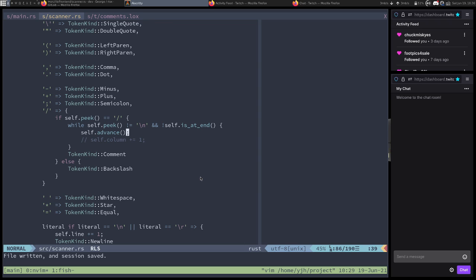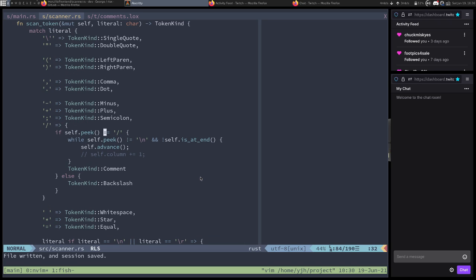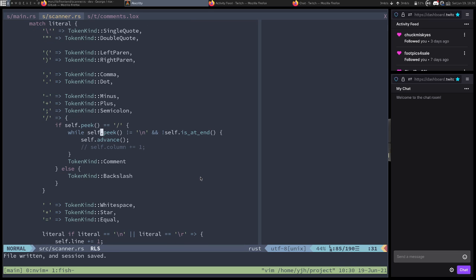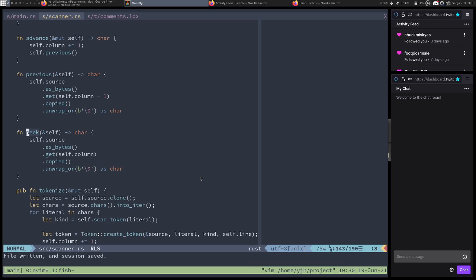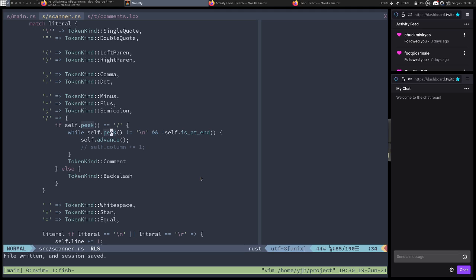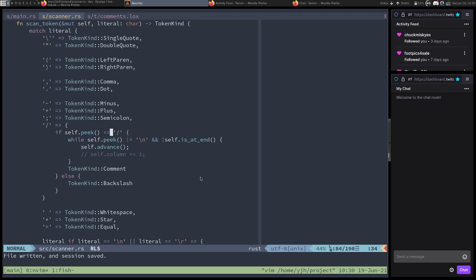Okay, so it scans it in, and if the next character is another slash or another backslash, then it will go into this loop that peeks to the next character. It'll peek at the next character, and it will keep going as long as it's not a new line.